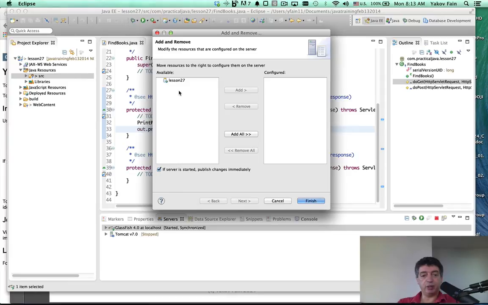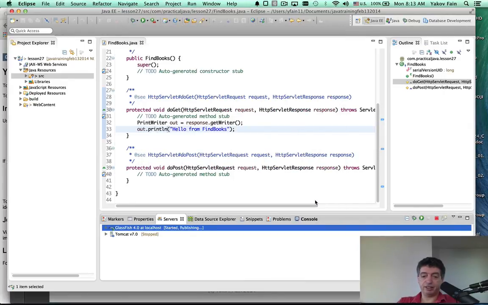As you can see now, it understands that there is a project, lesson 27, that was specifically created for the target runtime GlassFish 4. So let's add to the right and finish. So GlassFish restarts and synchronized, and it is deployed. Actually, it's deployed initially for the first time the servlet.